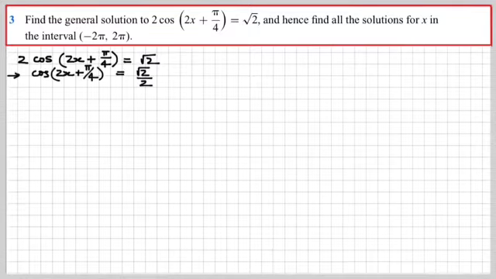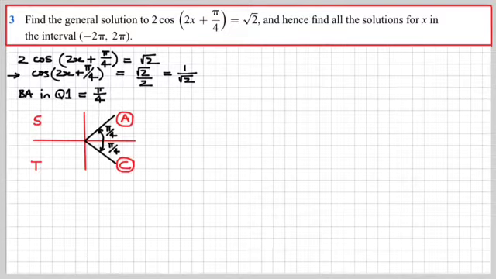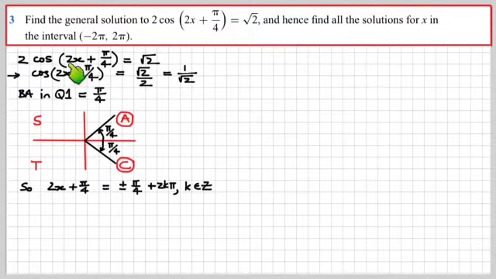Now we'll just divide by 2, and then we'll say, therefore, that's equal to 1 over root 2, sorry. Therefore, we better do our basic angle now. In quadrant 1, the angle which has a cos of 1 over root 2 is pi on 4. There's our CAST diagram, and I've identified the two quadrants which we're interested in to get positive trig ratios for cos. Okay, so pi on 4 up from the horizontal, pi on 4 backwards from the horizontal. So what we can say that therefore, now remember, this is what we're doing the cos of here, guys. Look, cos of 2x plus pi on 4.